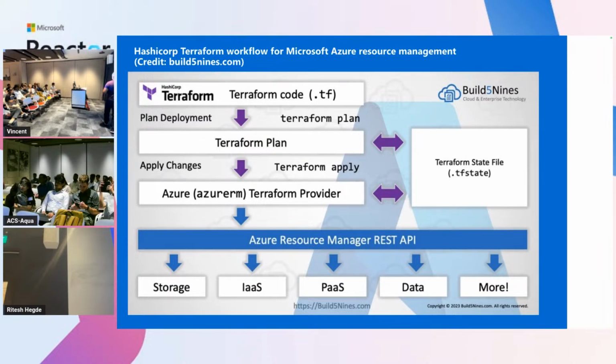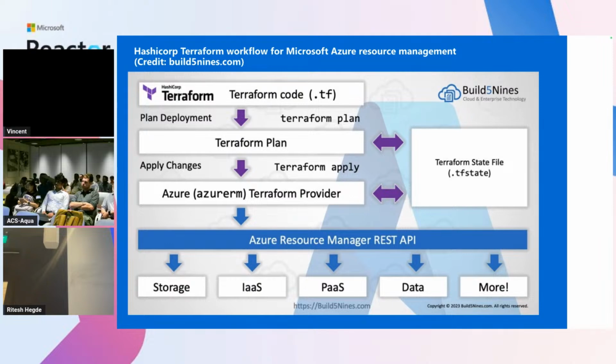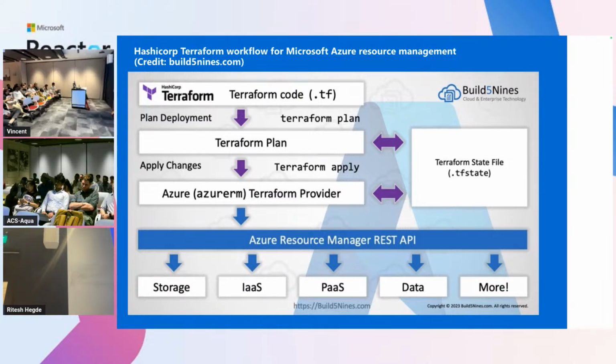Now, let's take another scenario wherein I already created infrastructure, and now I want to add one more resource. When I do plan, at that time it will refer to my state file. It will see that in the state file, that particular resource is managed. It will have the information and it will say, okay, I need to create another one because this was not created by me. And then again, the same flow will go.